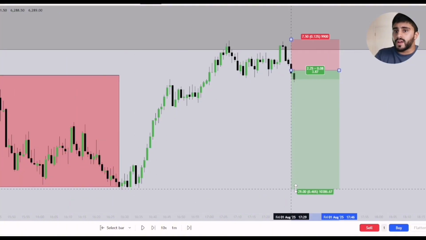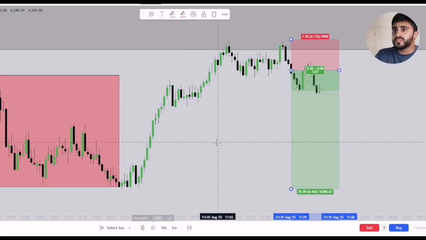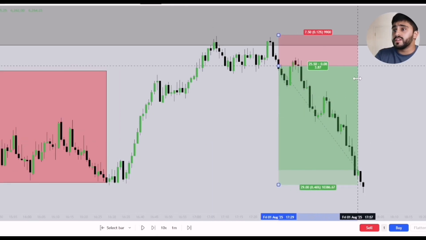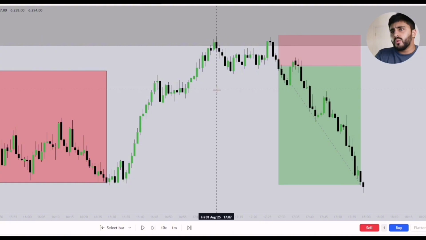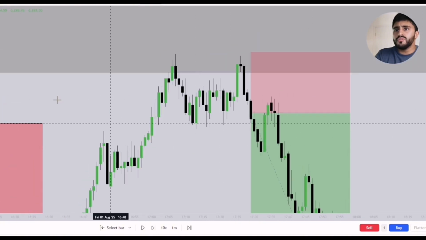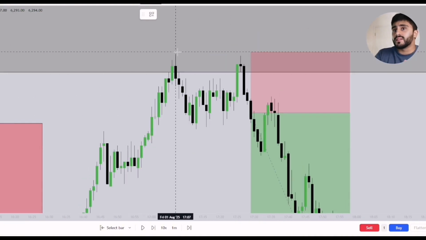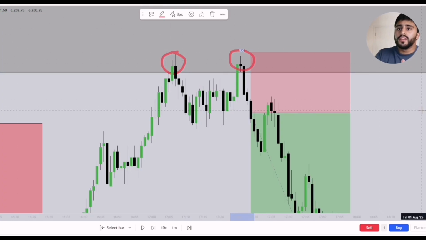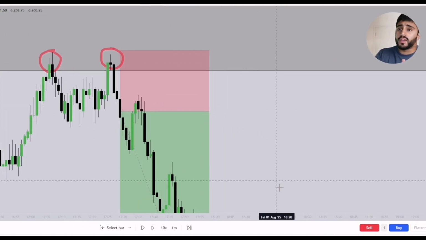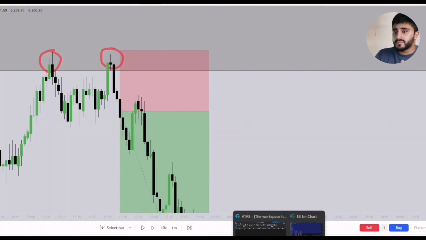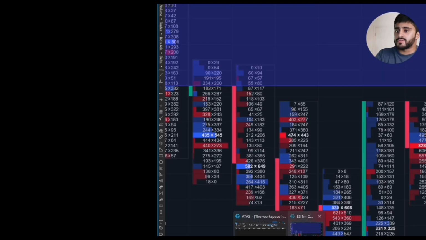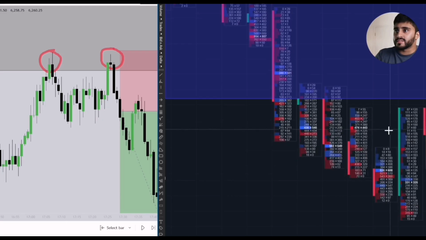So this trade really ran off, right? So this here was a very, very large trade you could have taken, right? Price really sold off on Friday. So why did the market sell off, and how do you know that the markets were going to sell off? You want to know what's going on here, and you definitely want to know what's going on here. So these two circled regions are what we're going to look for, right? We're going to look at this. Again, what makes these two areas attractive to us as traders?